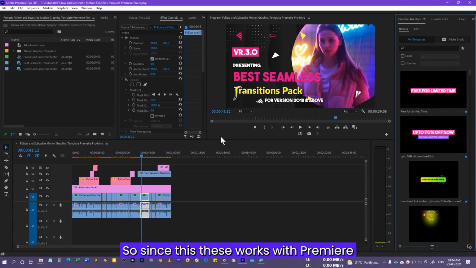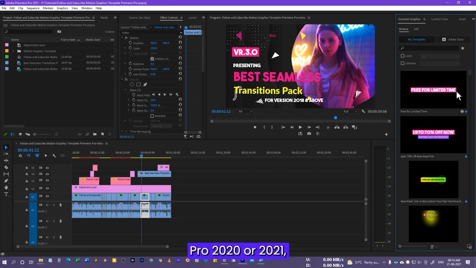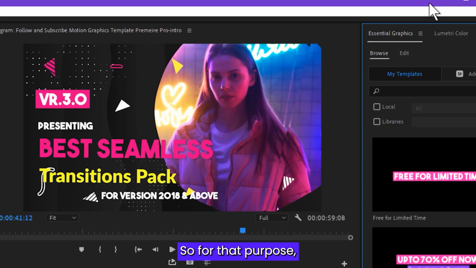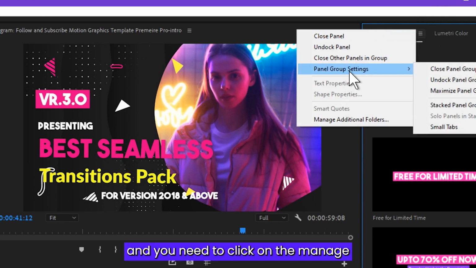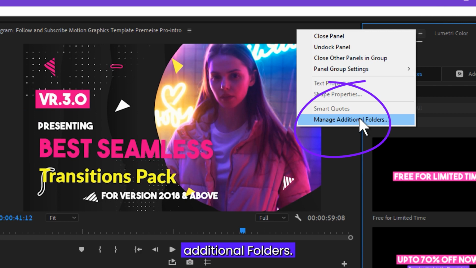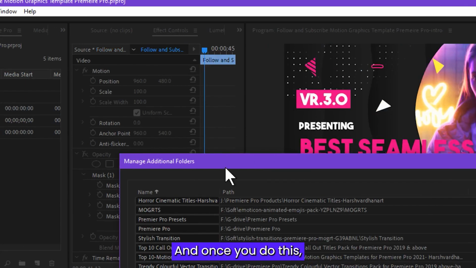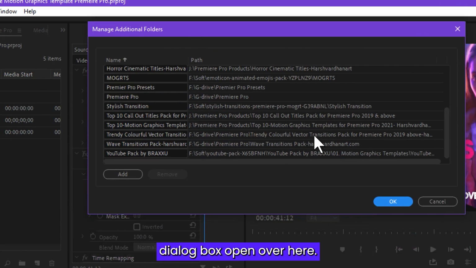All right, so since these work with Premiere Pro version 2019 and above, but if you have the latest version of Premiere Pro like Premiere Pro 2020 or 2021, then you have the option to install it all at once. So for that purpose you need to come over here on this hamburger menu and click on Manage Additional Folders. And once you do this, there would be this dialog box open.